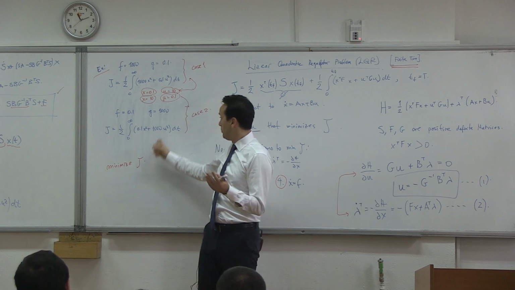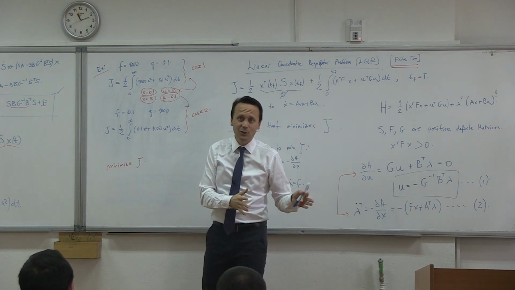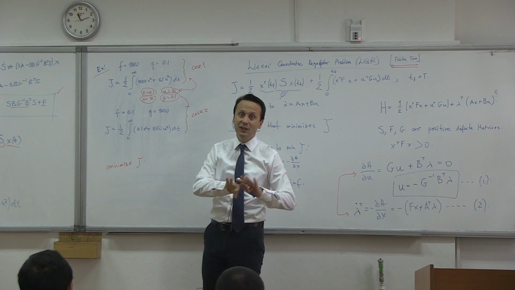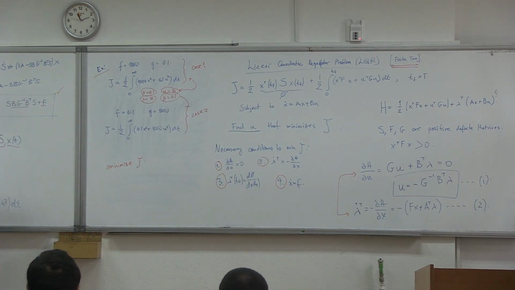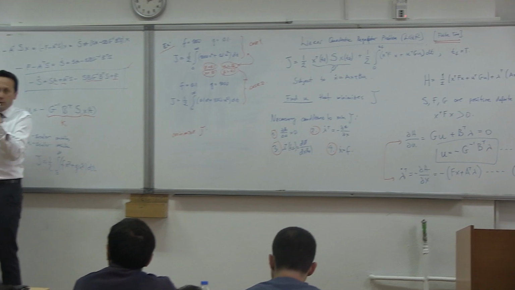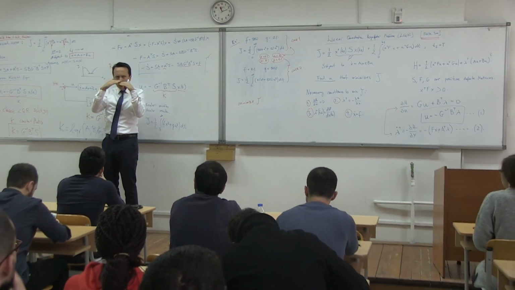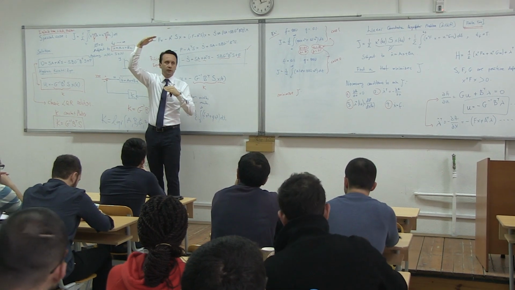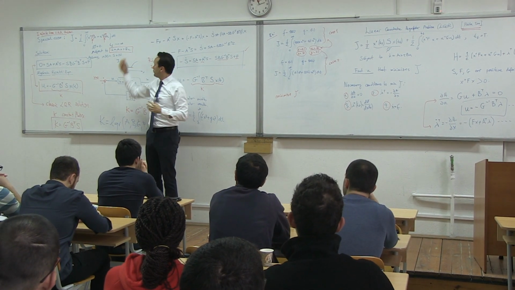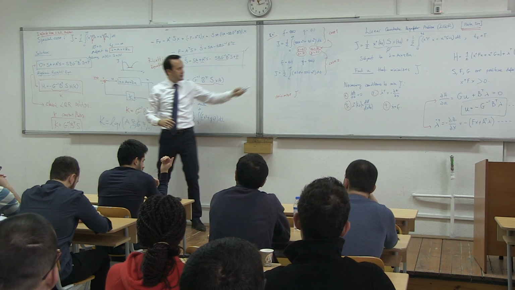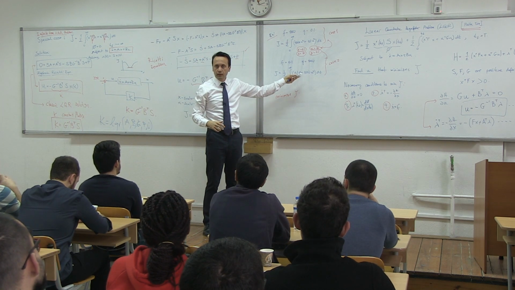Of course, you might say, well, I'll choose both of them small. Yes, of course, it's trying to do that. It's trying to choose the minimum. But u and x are not independent. They are connected through this. So you cannot choose u and x independently. They are connected. Okay? So choosing different u's will give you different x's. So the optimization problem will choose the u's, which can be large, that will minimize x. Or it can do the opposite. Choose small u's, which might give you large x's. If you find a solution where u is small and x is small, well, that's the best solution, of course.